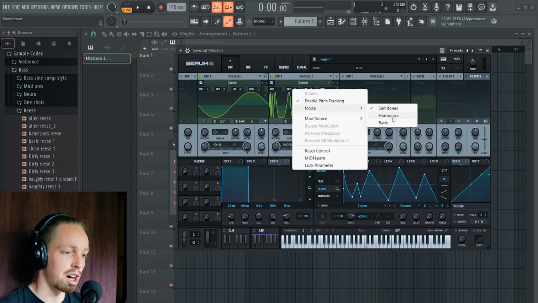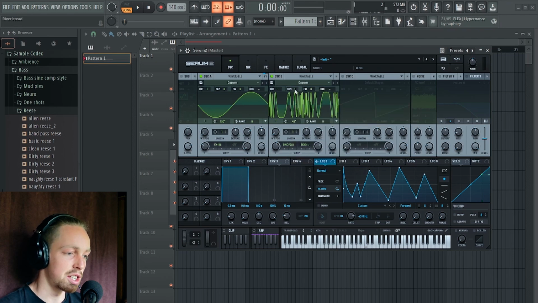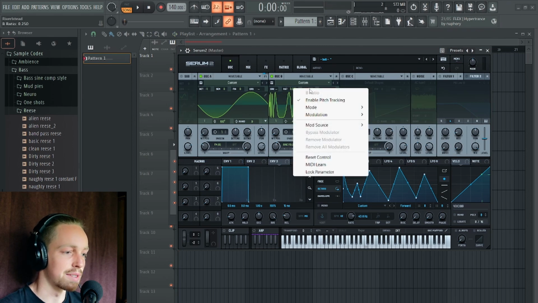And if you go on to harmonics or ratio, it can achieve really satisfying results with these FM type sounds because the modulator will always be related to the fundamental in some way. Let's go on to the ratio mode. So yeah, you can get some really satisfying results out of that.